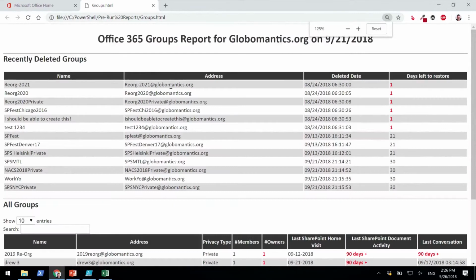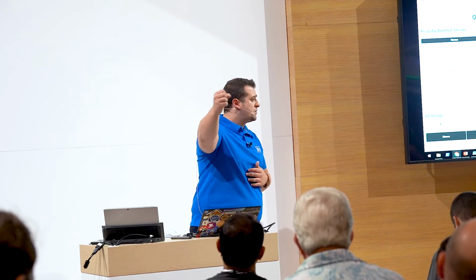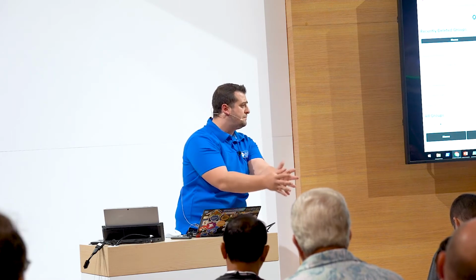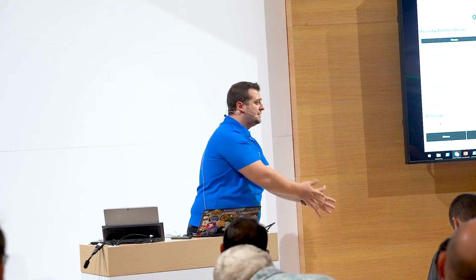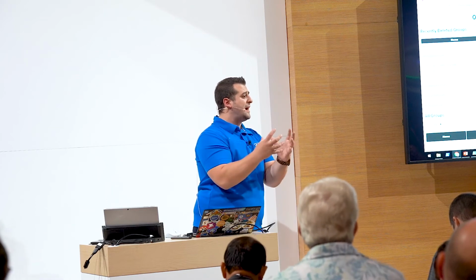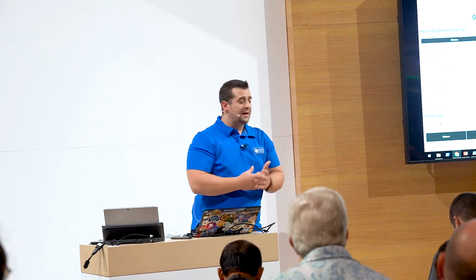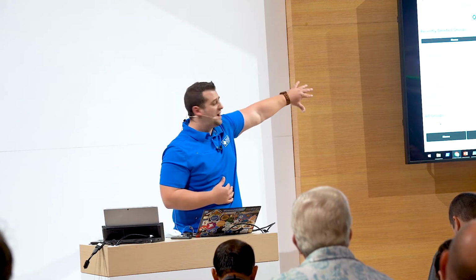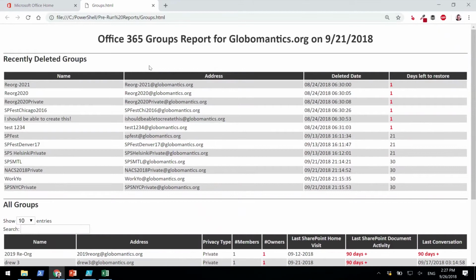So what I have here, and let me zoom in a bit. First of all, recently deleted groups. When somebody deletes a group in Office 365, you only have 30 days to restore it as a group. Even after 30 days, with Microsoft Backup, you're still going to be able to restore SharePoint independently, Planner independently, and all of that. But you cannot restore that whole group as a whole. And again, we don't get a notification when somebody deletes a group. So first thing I have there is all of the recently deleted groups, how long before they get permanently deleted.